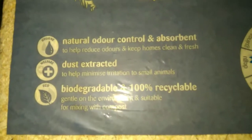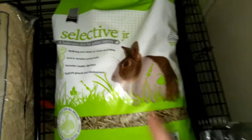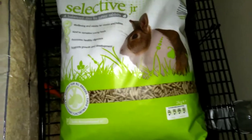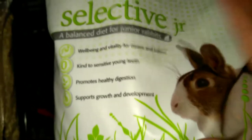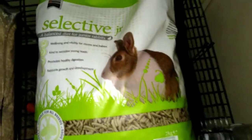This is all the main stuff — you guys can pause the video and read the labels. I got him some pellets, and I'm going to give him these alongside his nuggets, his fresh greens, and carrots. You can pause the video and see all the good things on the packaging, as recommended by vets as well.